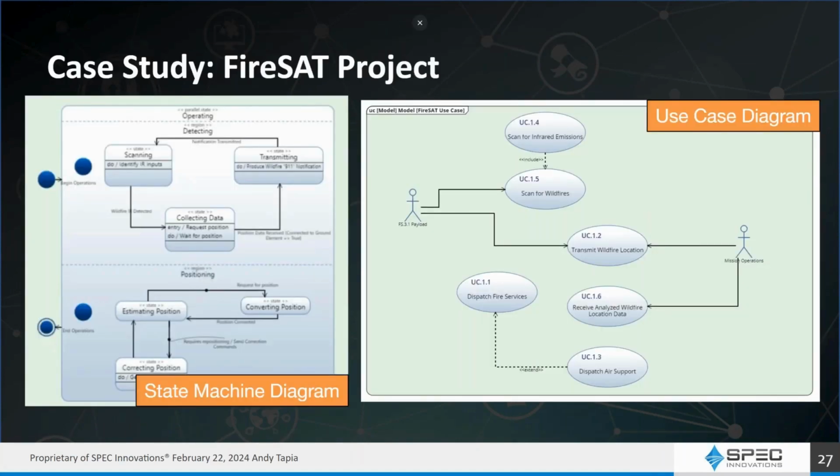So here we're walking into our fire sample project. And as I said before, while we do work with LML, we are able to convert between LML and SysML diagram types because they kind of have a similar concept behind the views. And we have an example here, the state machine diagram and the use case diagram. Here, in state machine, you can create your safe modes, you can create your degraded modes, and in use case, you can create your user stories to help you evaluate safety scenarios and develop your documentation using these CSML methods.